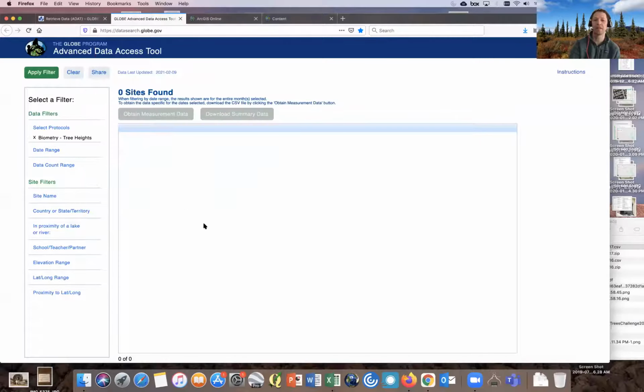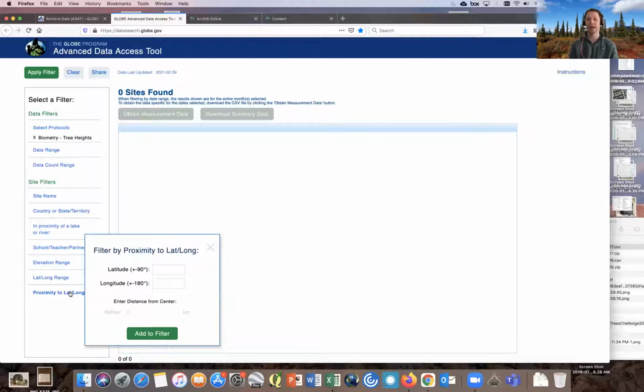And if I filter out and just make a selection off of that, the next thing I'm going to do is look for any trees that are nearby. And so you need to look up and find out what is the latitude and longitude, the location on Earth where you are doing your study area. And so you might focus around your particular school or around your city to be able to bring in all the data that you are interested in.